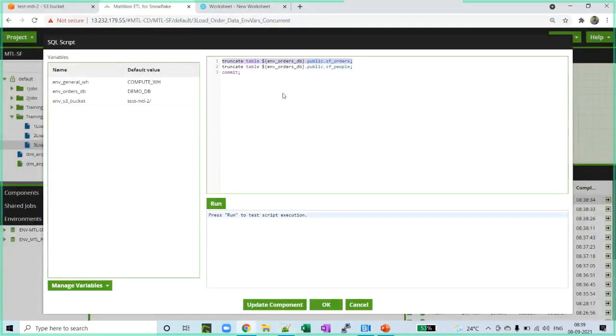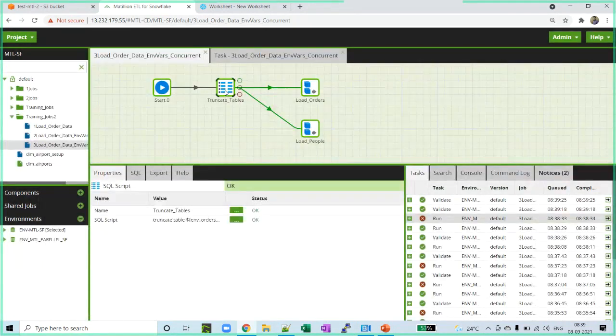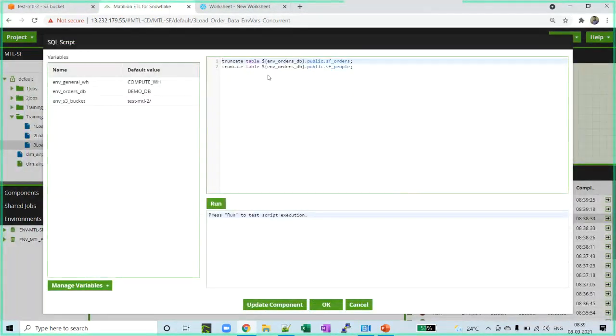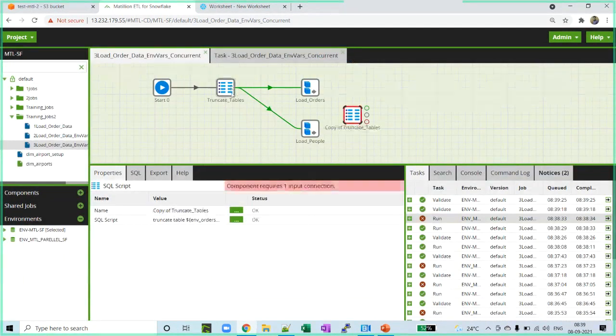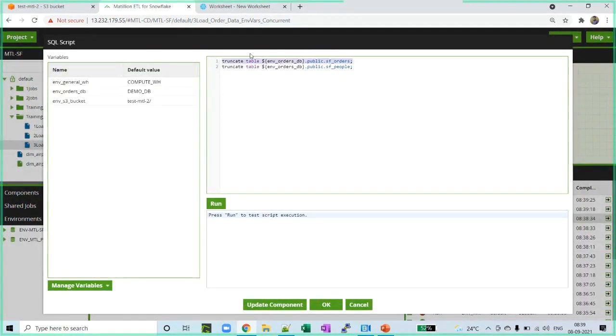I think maybe this SQL script component is not allowed to run in parallel. But you're able to run it through the different environment, though, right? Yes, so why? Let me see. Here I'm truncating the orders.